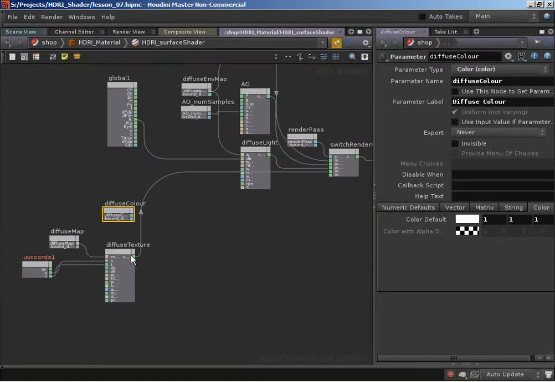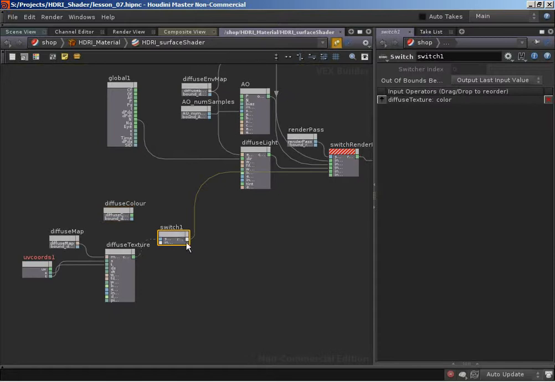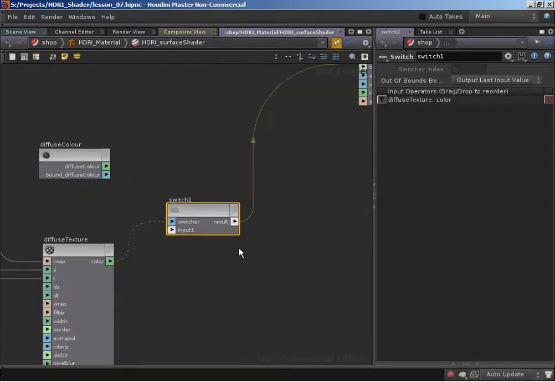So I'm going to right click on the output of our diffuse texture and create a new switch VOP, and that's simply so that I make sure the output is going into the correct input of our switch. But obviously we don't want the output of our texture to be the switcher, so I'm going to unwire that. We want that to go into our inputs. However, the order here is going to be important. I want to create a toggle to drive a 0, 1 value to switch our inputs, and that toggle is going to be called use texture. Its label is going to say use texture.